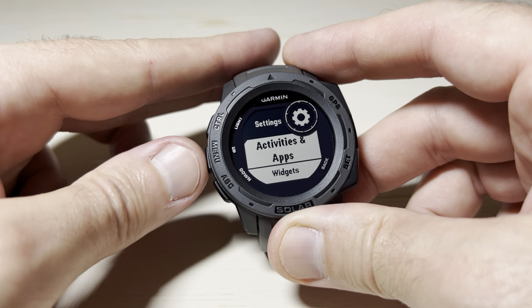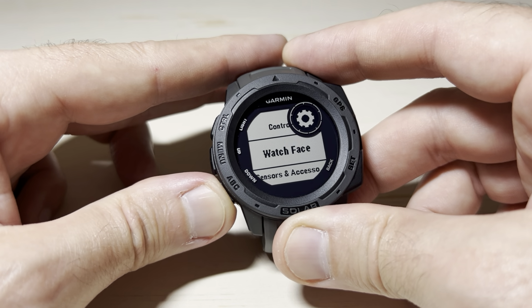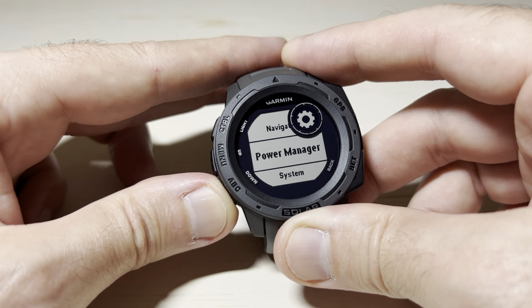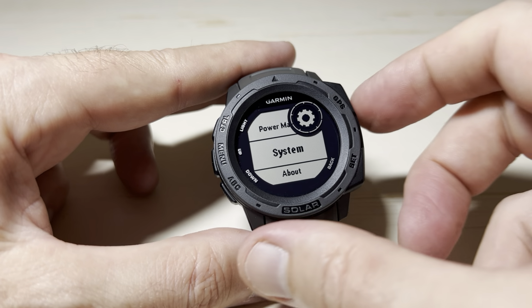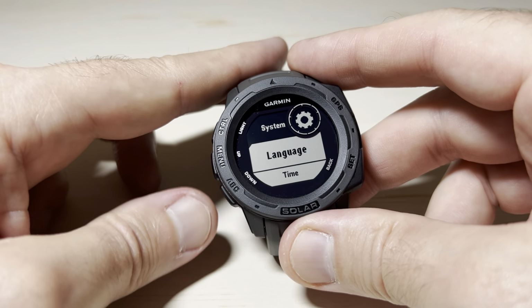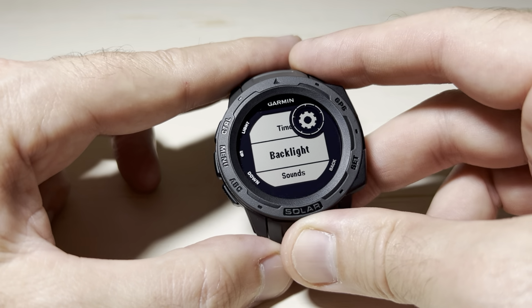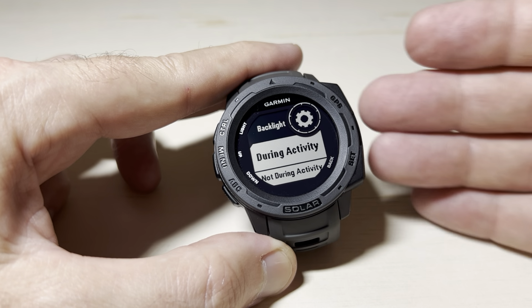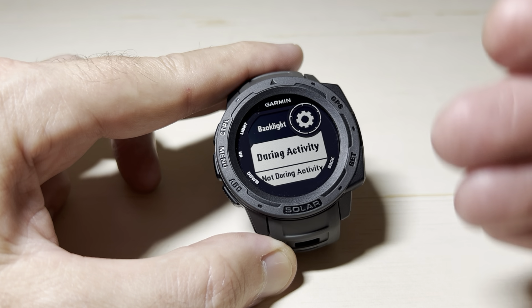Again, you can use either the up or down button. We're going to go ahead and go down until we see system. I should have pressed the up button, but again, it doesn't matter either way. When you get to system, press GPS, and then again, we'll use the up or down button, and we're going to go to backlight. Now, there's a lot of different backlight settings we can talk about. In this one, all we're talking about is the keys.